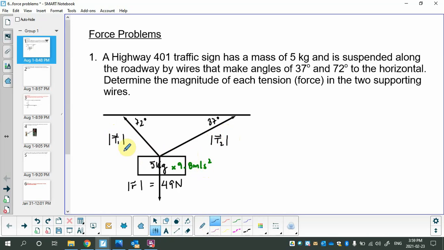So notice all the little nitty-gritty things that are necessary. Number one, you have to differentiate, not like calculus differentiate, but you have to make it very clear which one is your tension 1 and which one is your tension 2. You have to make sure that you call them directed line segments, so they're vectors. And you need to say, we're just talking about the magnitude.